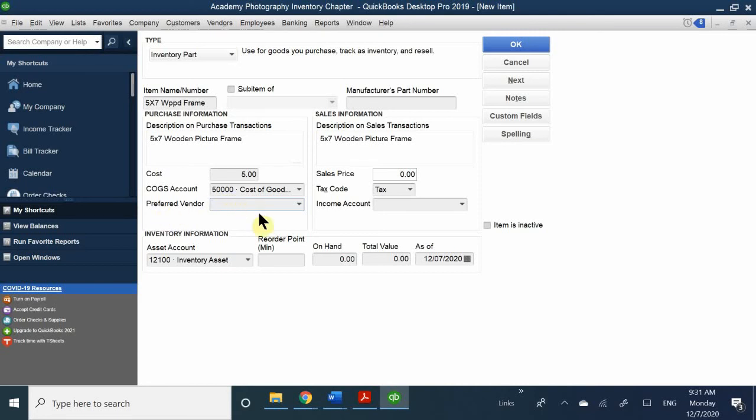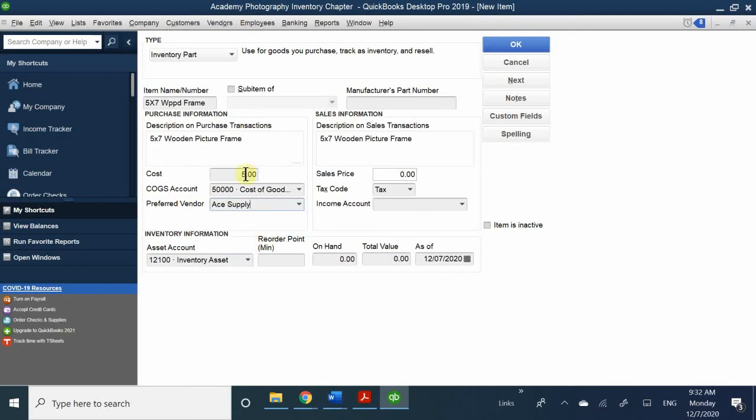Preferred vendor. If there's a preferred vendor that you always constantly purchase from, and it's the same person, then you may do so here. So then every time you pop up this person's information, it's going to automatically associate that you're probably going to be purchasing one of these items. So in this case, Ace Supply is going to be my preferred vendor. Now, if you're the kind of person who's testing your vendors to see which person produces the best product for you, you don't need to fill this part out. Okay, it's just whatever preferred vendor you want to choose.